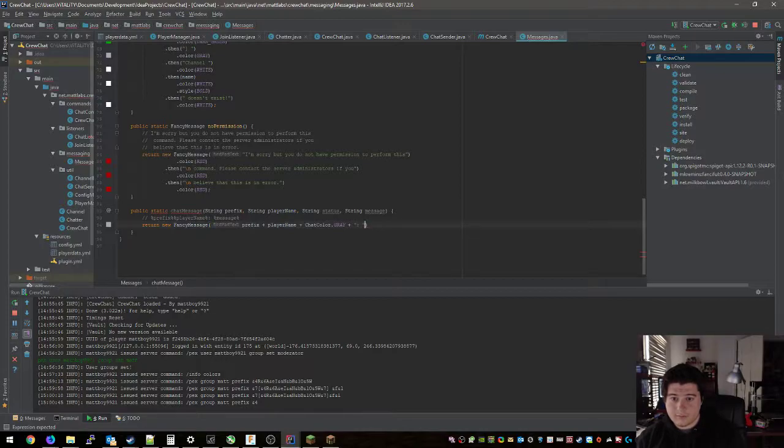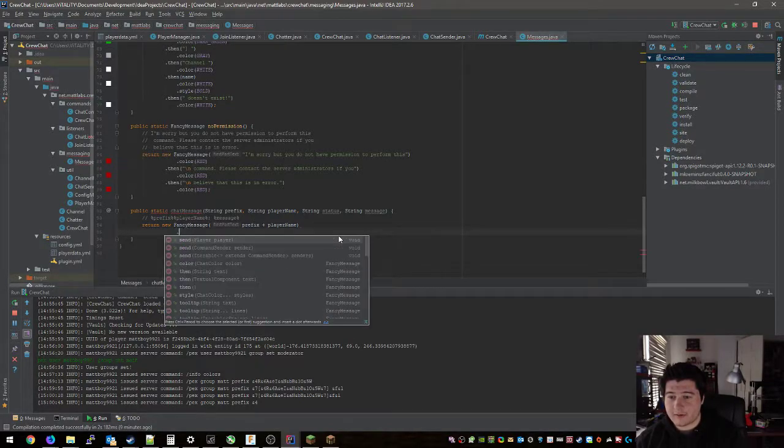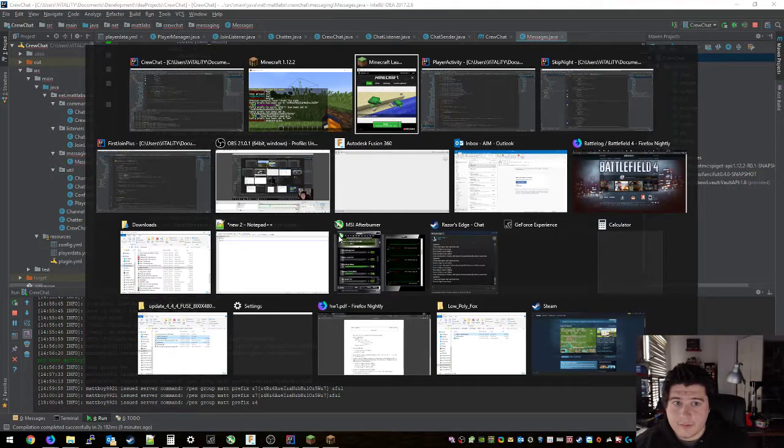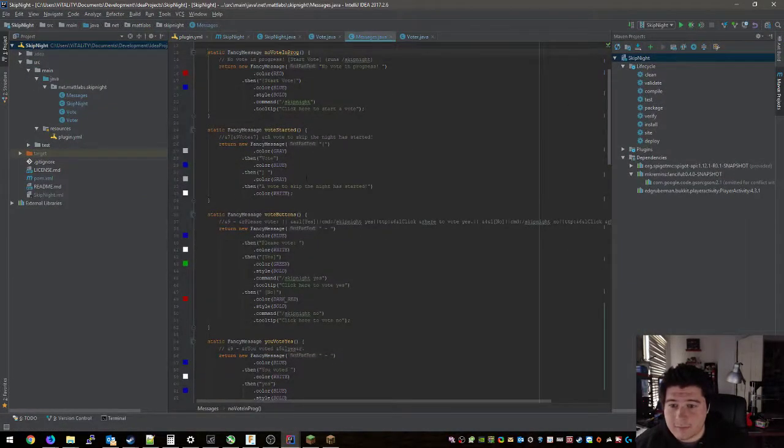oh yeah, that's all we want there, and then we want dot tooltip dot, I forgot what all the things were. Let's take a look in Skip Night. Tooltip.